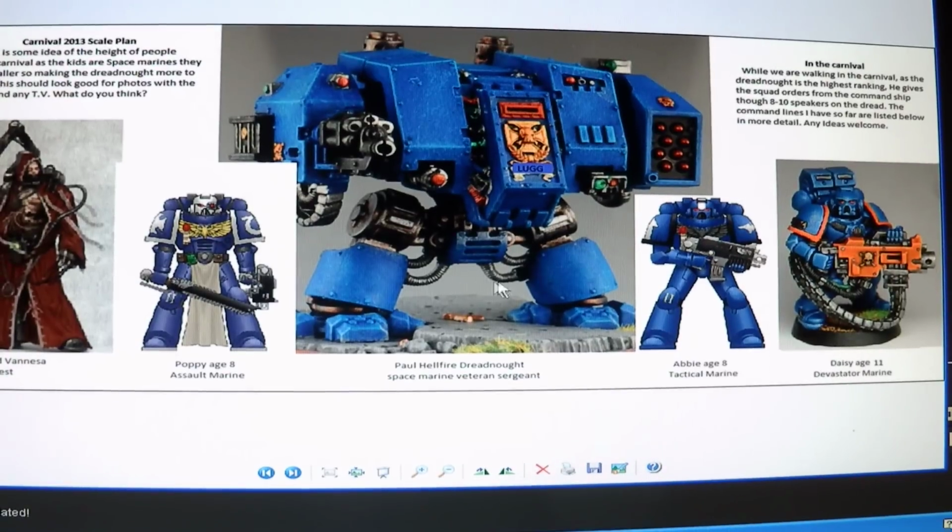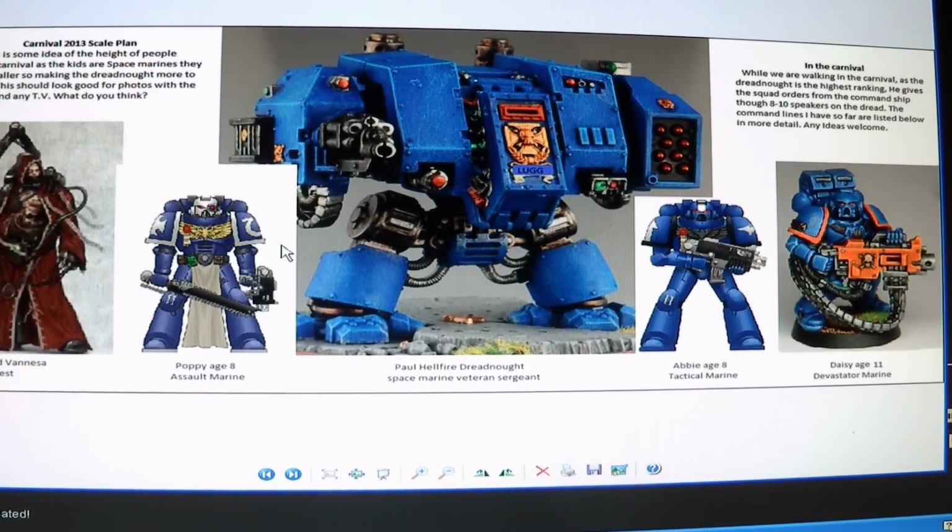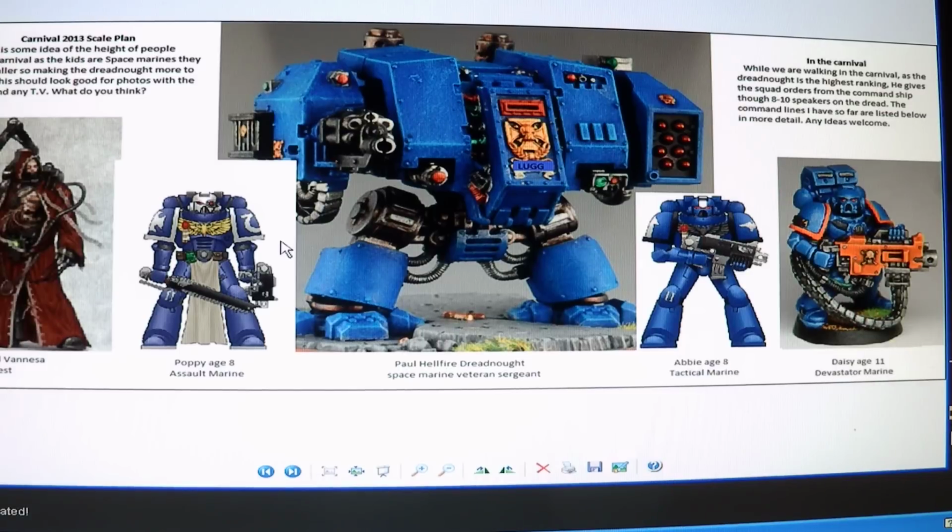Right, this is the commands to the Space Marines in the Carnival, so they can advance and retreat and defend and all sorts of stuff. So this is the command which the dreadnought gives to the Space Marines.